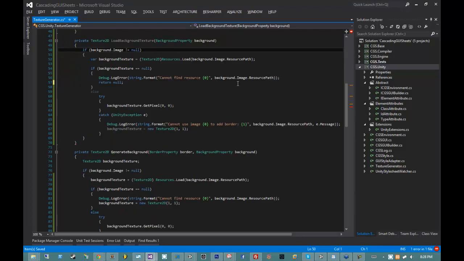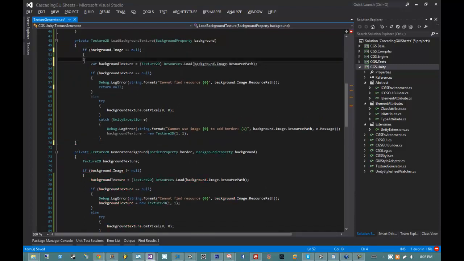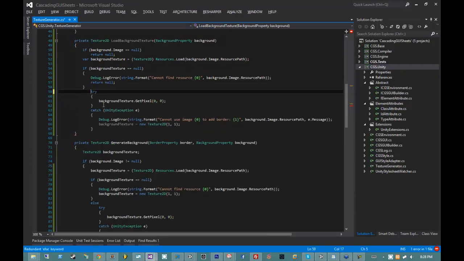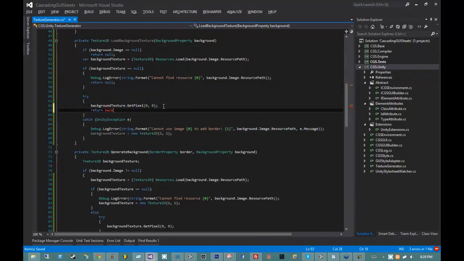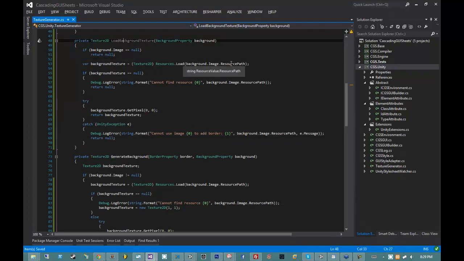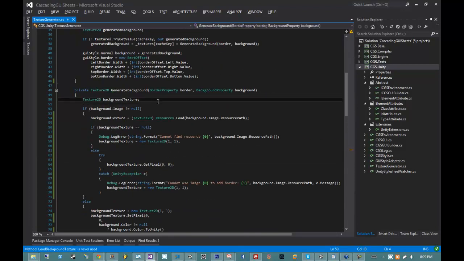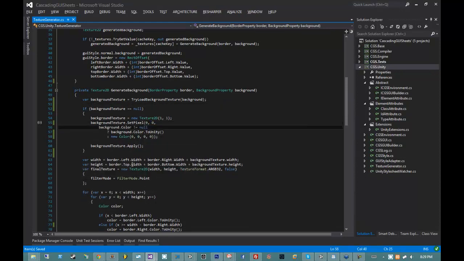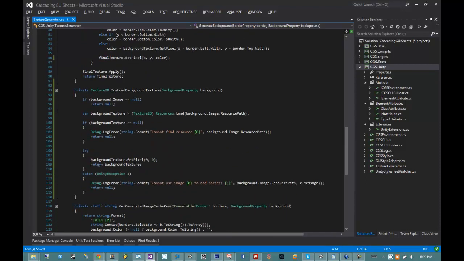Oh, come on, stop this. Inverting that, I can say return null. Then I can do that try right there, return background texture, and return null. Move that underneath this method. Then say var backgroundTexture equals LoadBackgroundTexture(background). I'm actually going to rename this to TryLoadBackgroundTexture. Then I'm going to say if that is null, then do that. And this code became really ugly as well. Okay, so that cleans up our code a little bit, and we're down to one level of indentation, except for this nested for loop, but whatever.